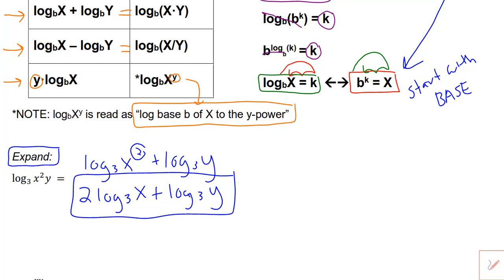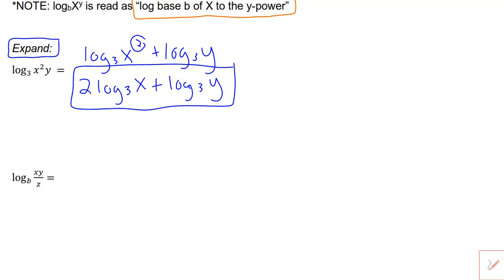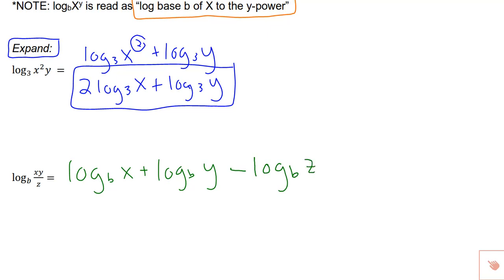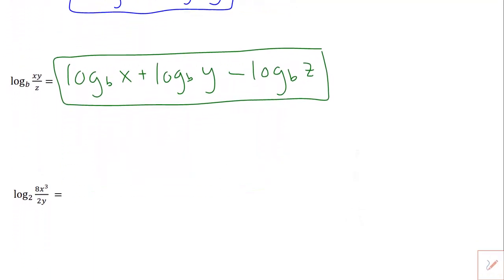As you know from all my tutorials, I usually start out easy and I get more complicated, so you're going to see I'm going to start ramping it up a bit. Here we have log of some base, we don't have to have a number there, of x times y over z. So let's take care of the x times y first, just like before. I'm going to make that an addition. And because that's all being divided by z, I'm going to subtract from all of this log base of z. That's it. Z's in the denominator, so it gets a subtraction in front of it.